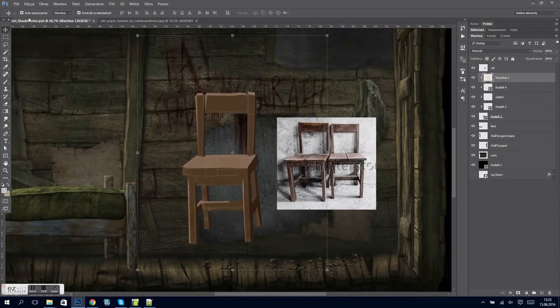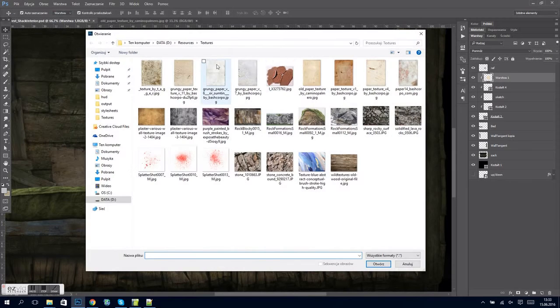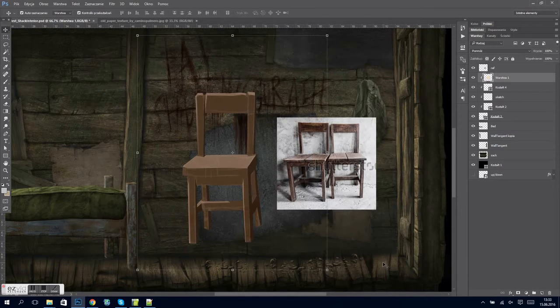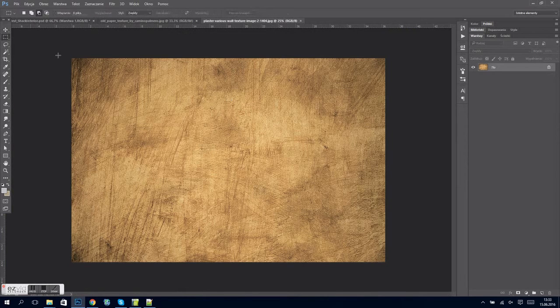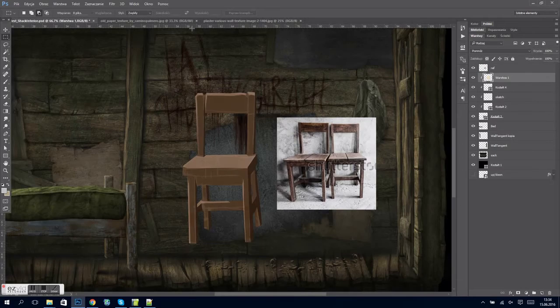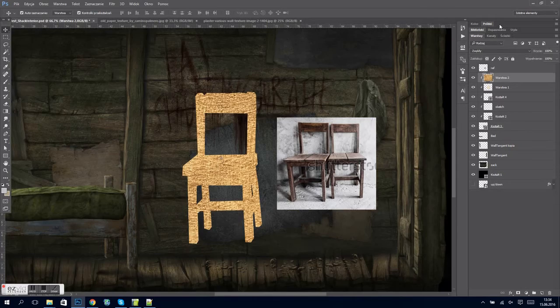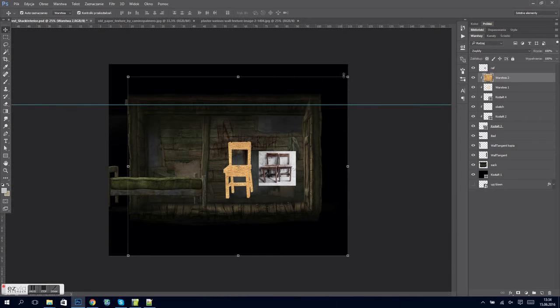Multiply. It's not really very visible. It will add something, maybe something different, like this. Again, it's not with texture, but it's quite universal.